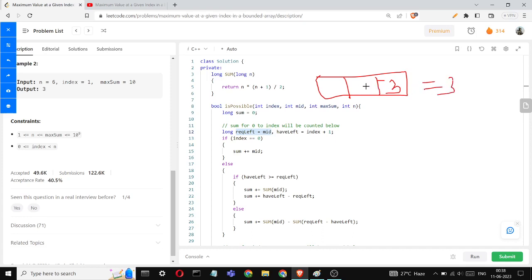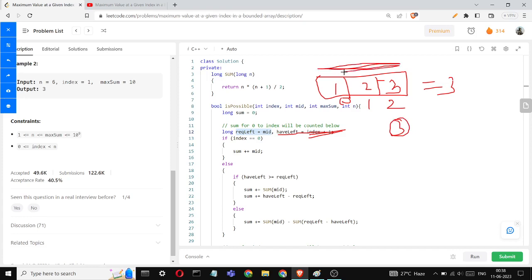Why 3? Because I can have 2 here and I can have 1 here. Then I will check have left: if this is index 2, then index plus 1, so have left will be 3. So I am saying 3 values are in the left.